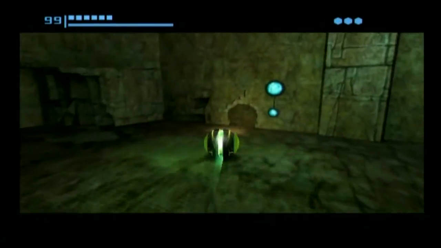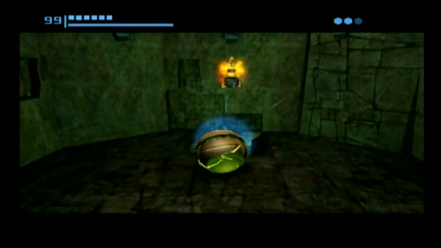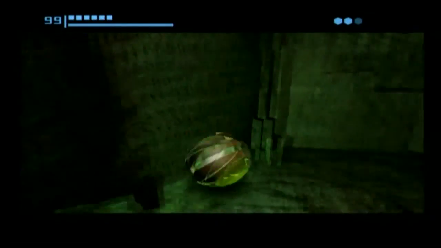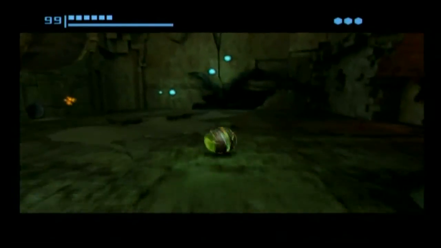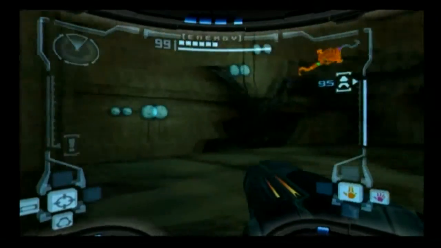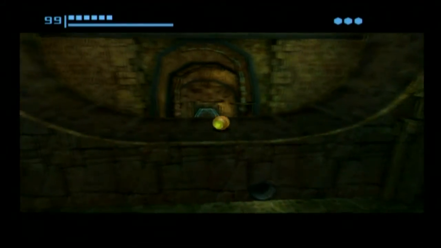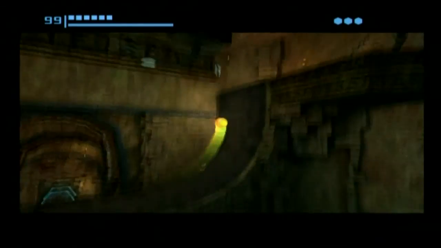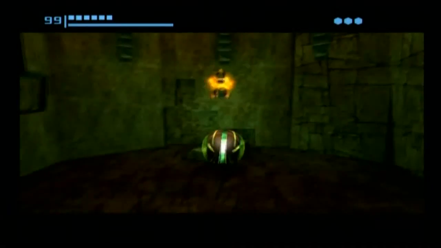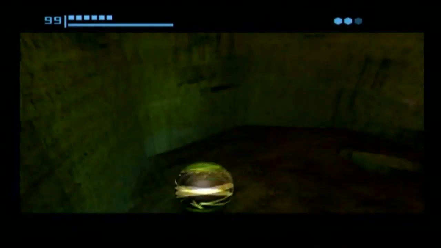And now, this thing. We didn't actually break it before because we couldn't, but now we can! And get another missile expansion! And there should be yet another in here. But for that, I believe we will need to head up, then use Boost Ball on this ramp to get over here. Yes, missile expansion!